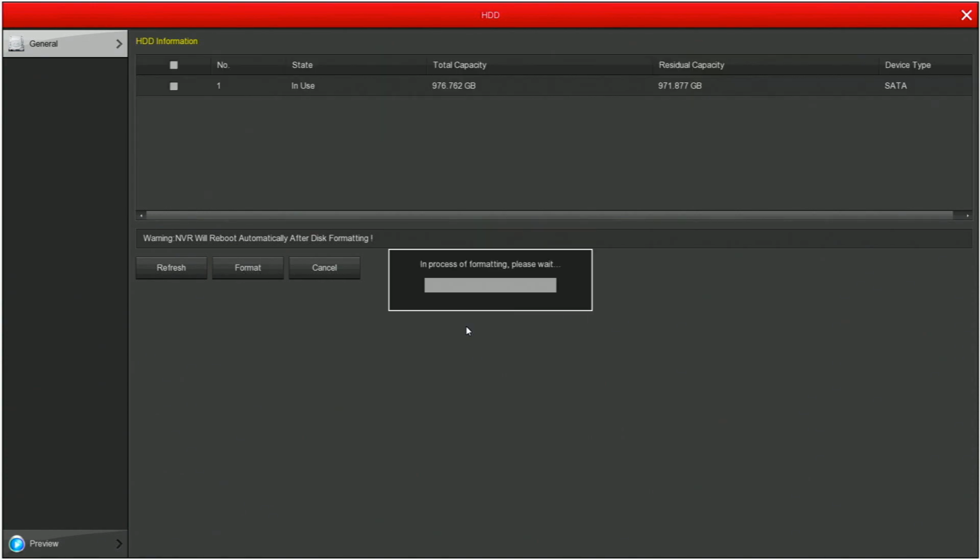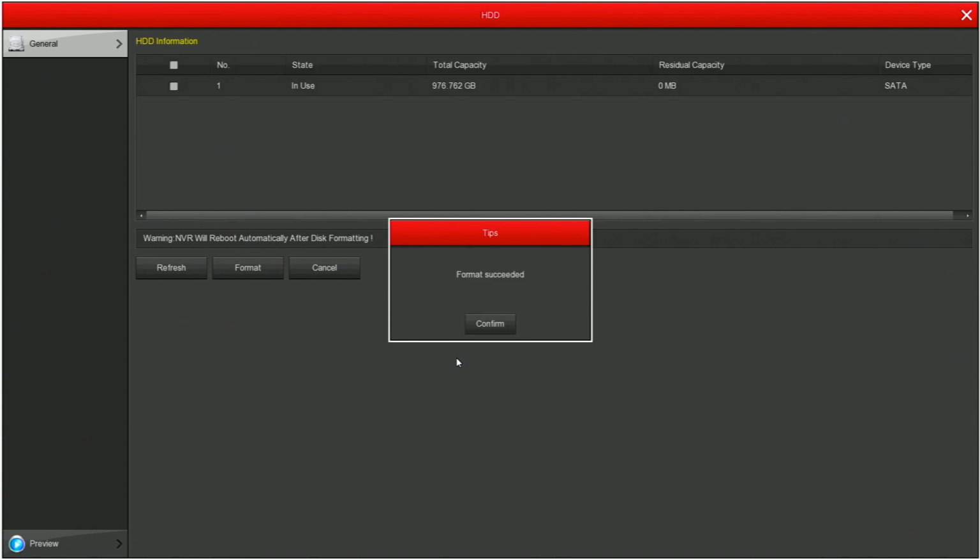Be aware, formatting the hard drive will cause loss of all the data that's on the disk. The hard drive will then reformat. Once the formatting procedure is finished, the system will reboot.